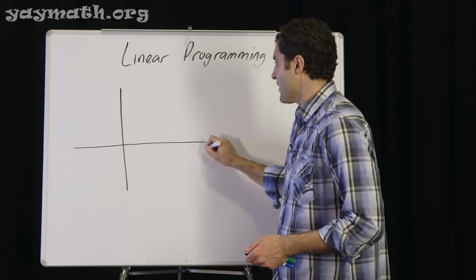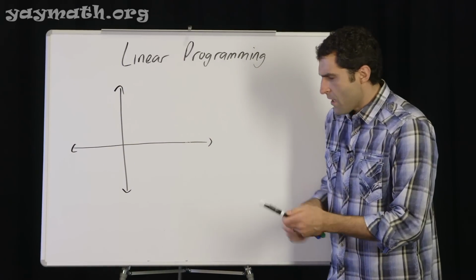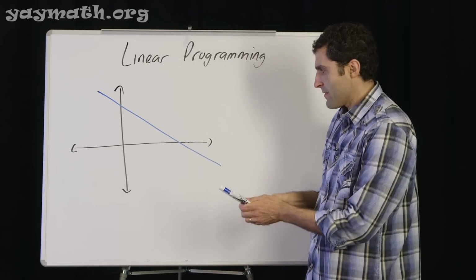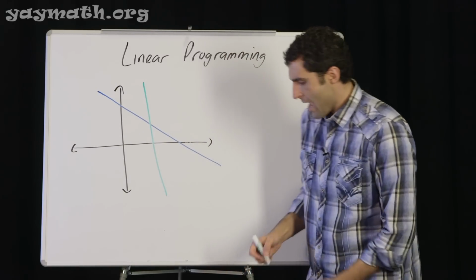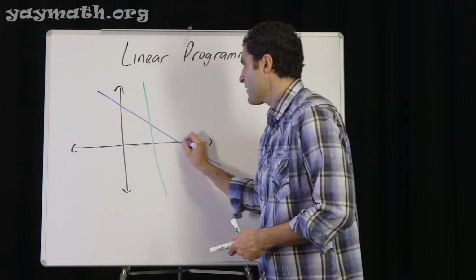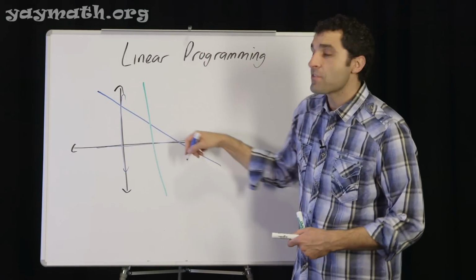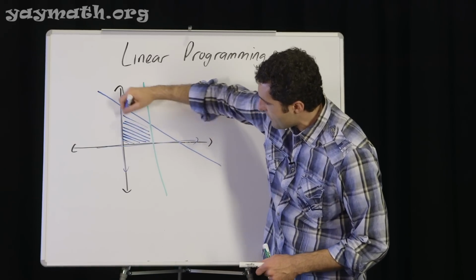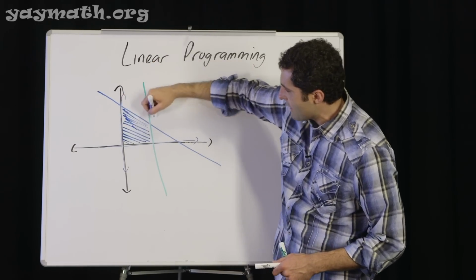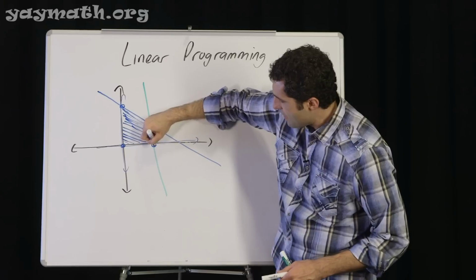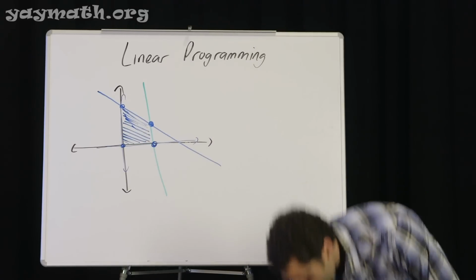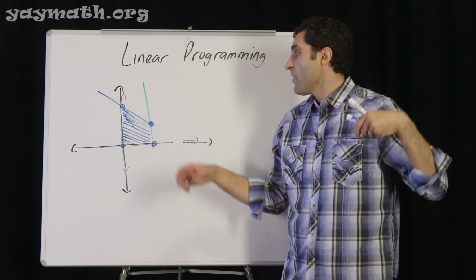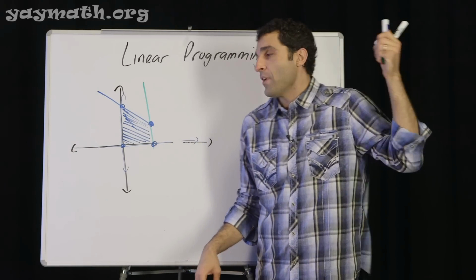If you have a graph here, imagine you had certain lines, this line and this line, for example, and maybe lines even down here and here, and those lines involved shading. Oftentimes that shaded region would be something like this, okay? And what we need to do is analyze all the points of intersection amongst those lines. Those points of intersection are actually indicators about when this area is operating at its best and when it is operating at its worst.